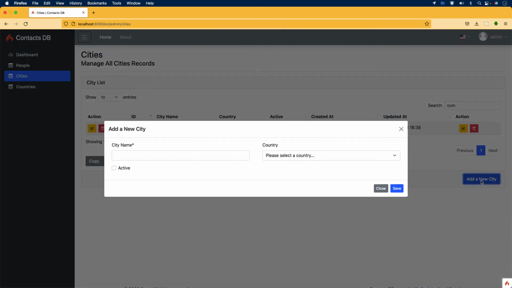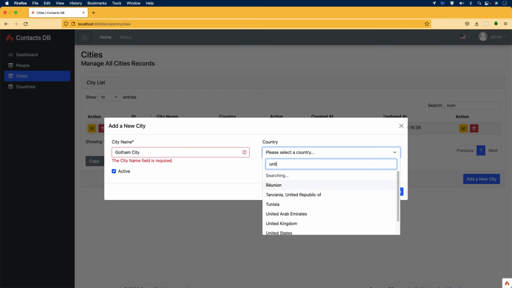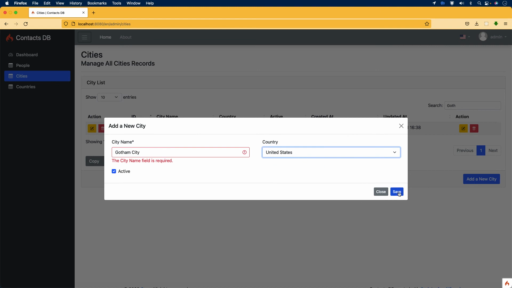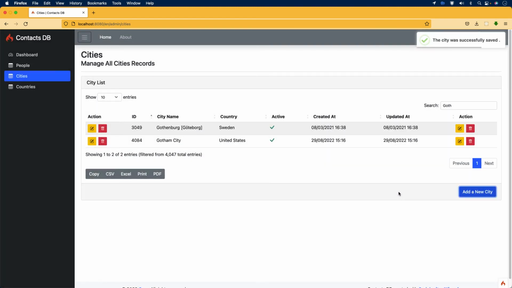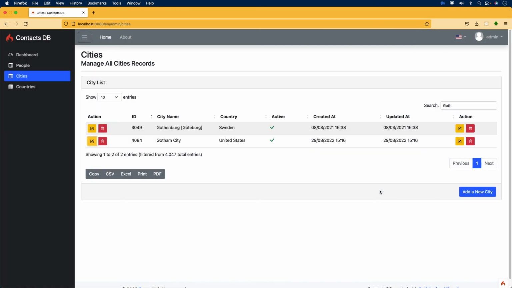Then I will add it again by creating a new record and manually entering the same information. This concludes my demo of the Cities module.